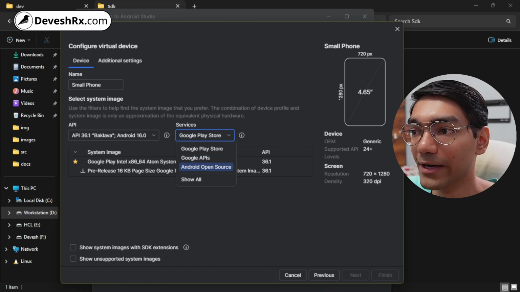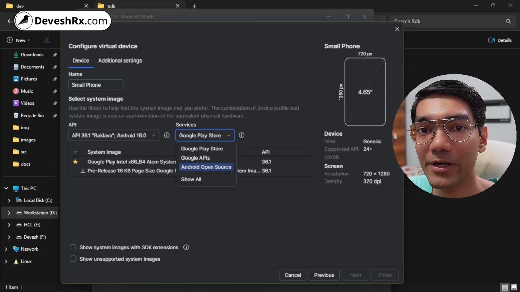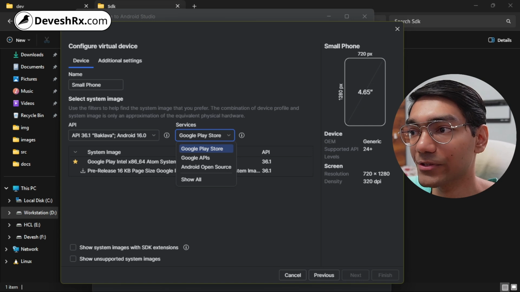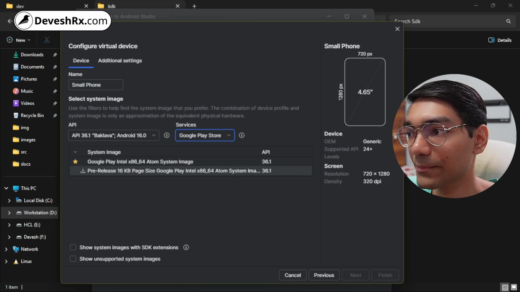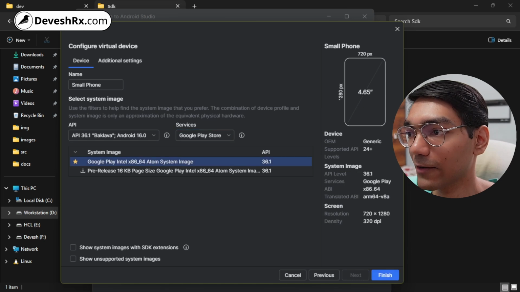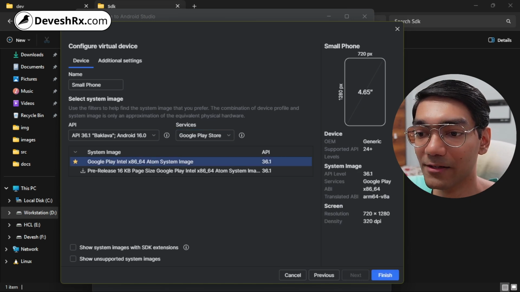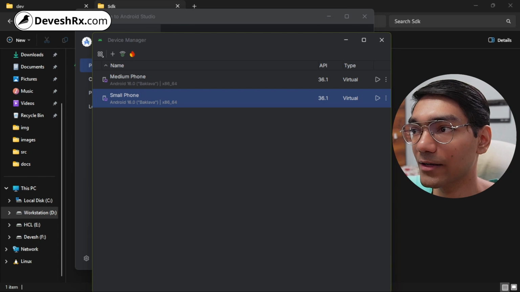The third option, Android open source, means it is a pure Android OS on the virtual device which doesn't contain any Google apps or Google tools or any Google services. So in my case I am choosing Google Play Store, but you can choose any one of three. And then below the system image there are two available. I will choose the first one. On bottom there is a finish button. Click on the finish button and now you have created a new virtual device.